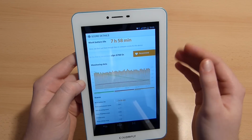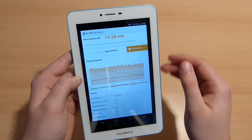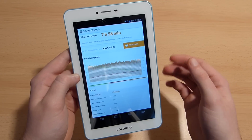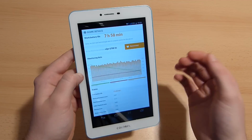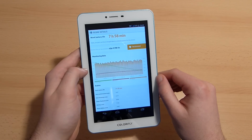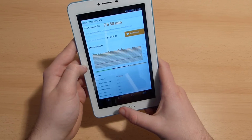If I would run the battery empty to 0% or 5% or something, we probably would have hit 9 hours of screen on time here. And that's really amazing. Wi-Fi was active, 3G was active, and it did just work that long. And for me, one charge of the battery lasts for about 2 days if I use the tablet for my work, and that's pretty outstanding, I think.